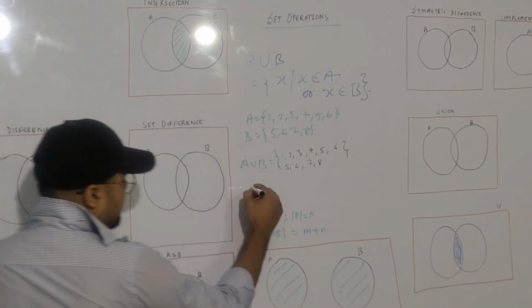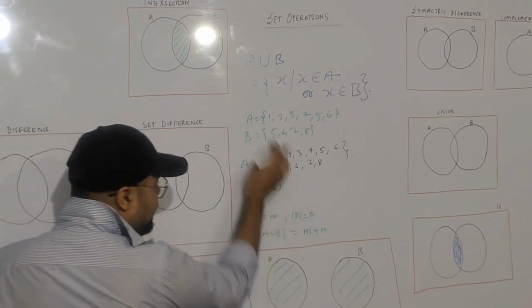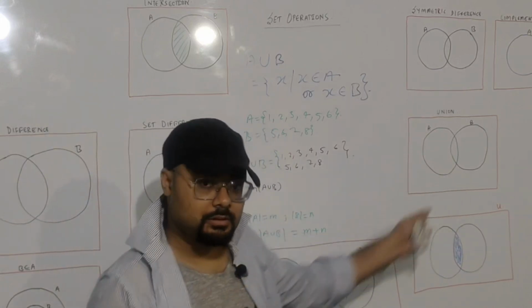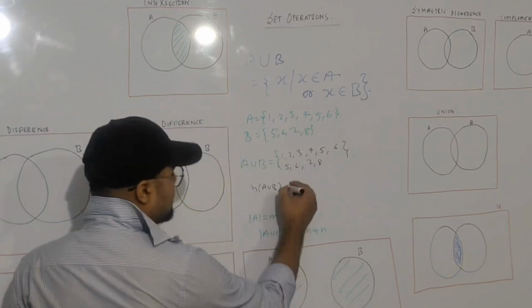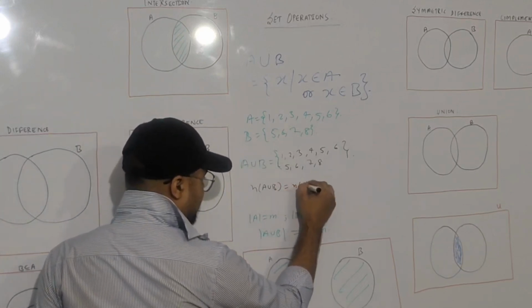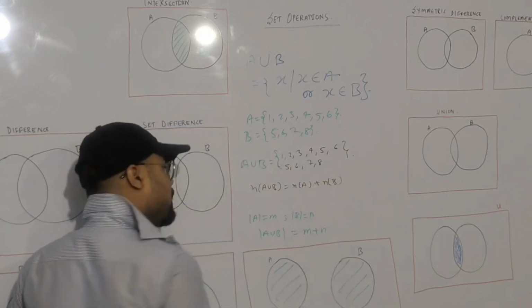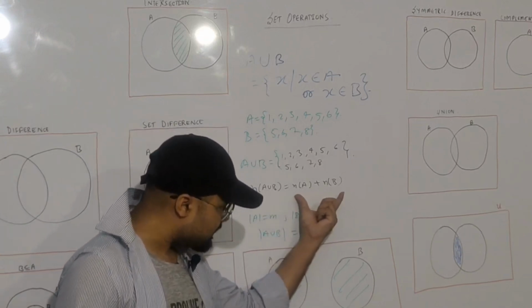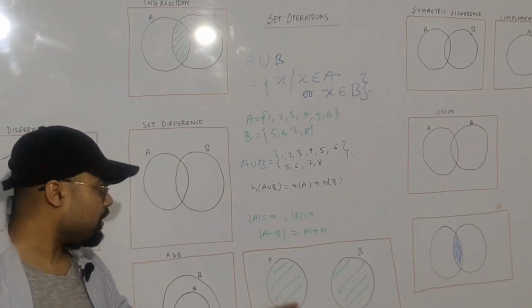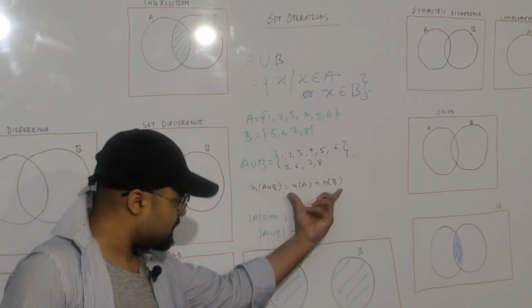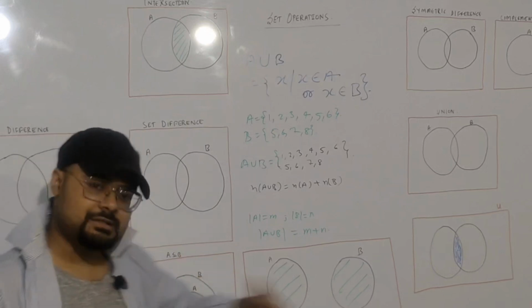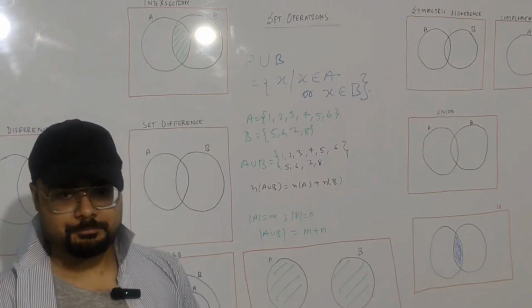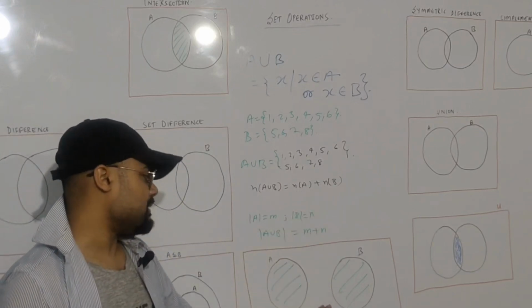But you cannot say that the number of elements in A union B, in the case when the two sets have some elements in common and are not disjoint sets, is equal to the number of elements in A plus the number of elements in B, because that will be wrong. You can say this in case of disjoint sets, because in disjoint sets saying this is akin to just listing elements of A and elements of B without taking care if any element is coming twice because of a common element.